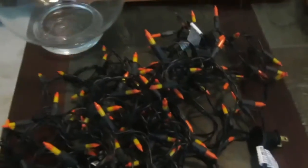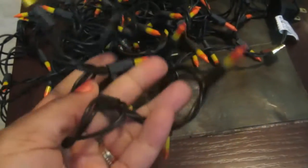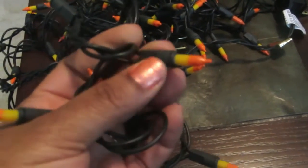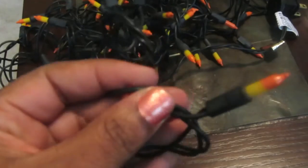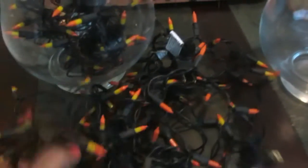I have candy corn lights — and I'm sorry about that noise, I just kicked one of my glass votives. These are my candy corn lights and I got these at a really discounted price after Halloween for like 13 cents or something. They looked really nice at Thanksgiving last year and brightened up the house, so I want to keep them. I haven't decided what I'm going to do with these yet — maybe I can put them in a vase and let the glass light up. Who knows, but I'll figure it out.